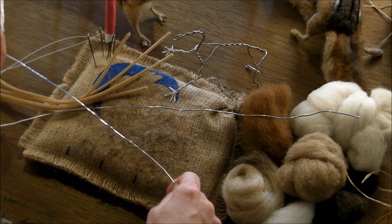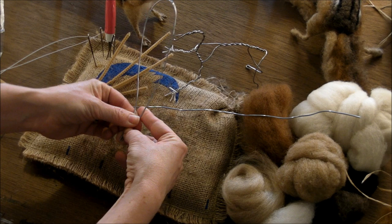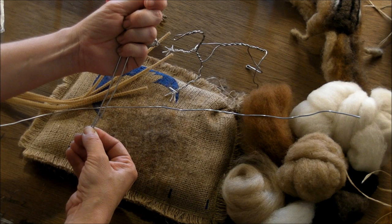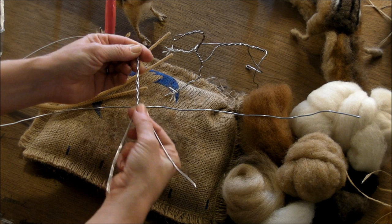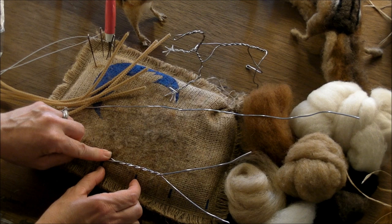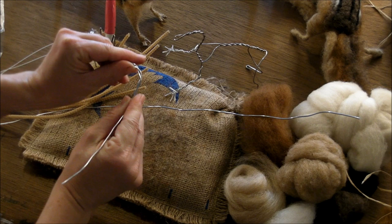So just like all the other projects that we've done with an armature, you find the center and fold this pretty sharply. This is going to be his little nose. And wrap your wire together about 3 inches, just gently. You don't have to do it too tightly. So that's about, these are 2 inches each. So that's about 3 inches. Maybe that's a little long, let's see.